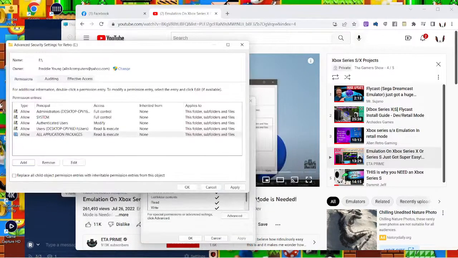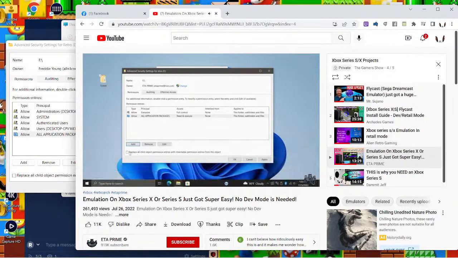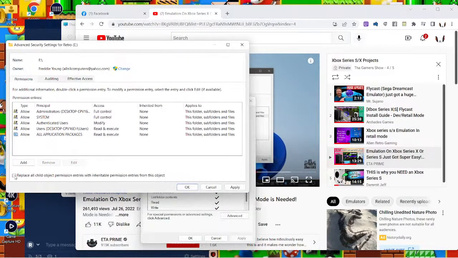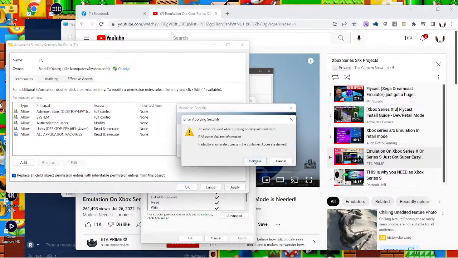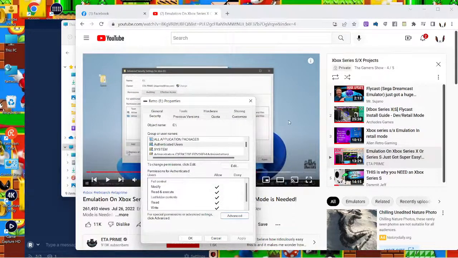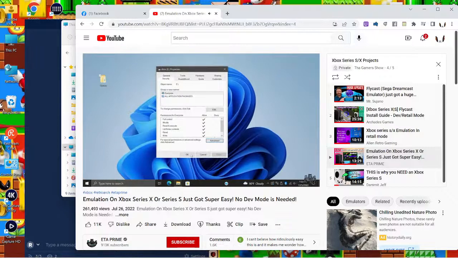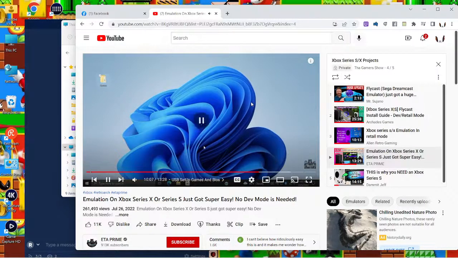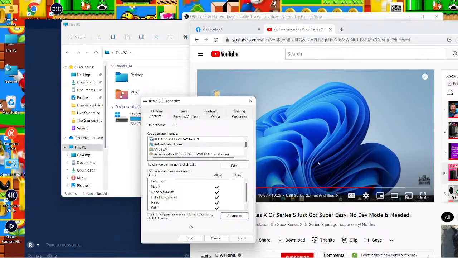Now, that's that button right here at the bottom. You just click that and press OK, I believe. This is going to pop up and you're just going to hit yes. Continue. Okay. Now, back to this, and click OK.